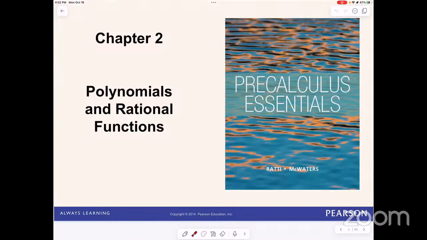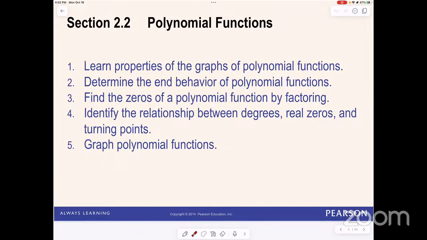We don't have that many topics remaining, right? In chapter 2, we only have 3 sections: 2.1, 2.2, and 2.3. Today we're going to be working on section 2.2, polynomial functions. Next week is 2.3, and the week after that is exam 3, right? After that, we only have 2 sections remaining. I think it's like 3.1 and 6.4, and then we have our Thanksgiving holiday, and from there we're just reviewing for the final, right? So it's not that many topics, maybe a solid month of material left, a little over a month.